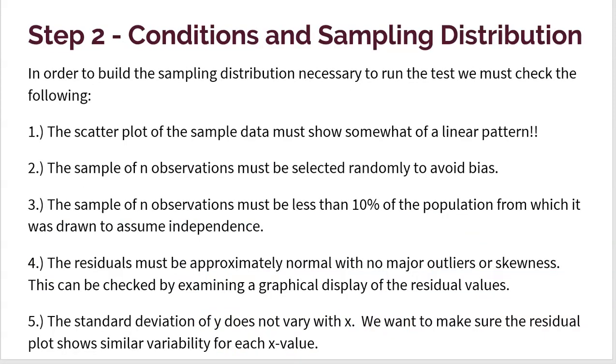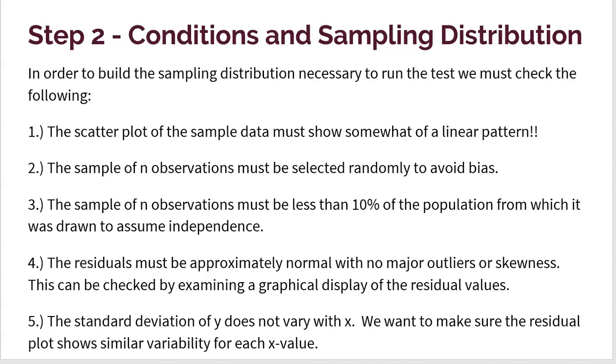All right, step 2 is the conditions and building the sampling distribution. So there are 5 conditions here, and as many times as I've seen this come up on AP stats tests, I really rarely see them have you write out all the conditions, but I can't guarantee it's never going to happen, so we do have to go through them. First, the scatter plot of the data has to be somewhat linear. If your scatter plot doesn't show a linear pattern, why would you ever be using a linear regression model in the first place? We have our classic, gotta be a random sample to avoid bias. Next up, we heard this one several times.